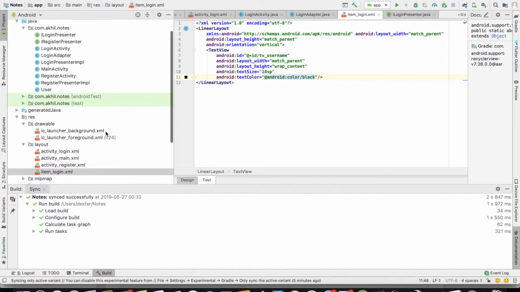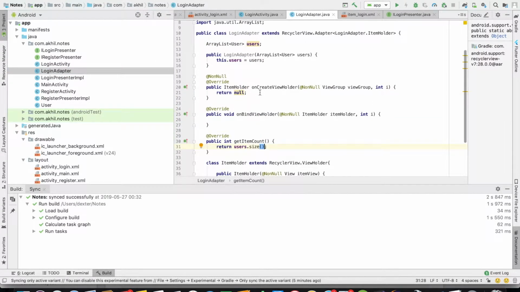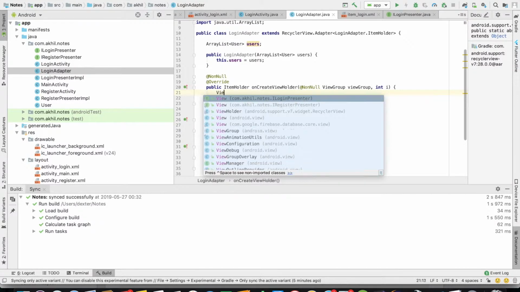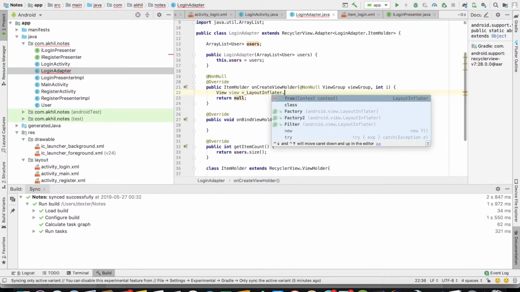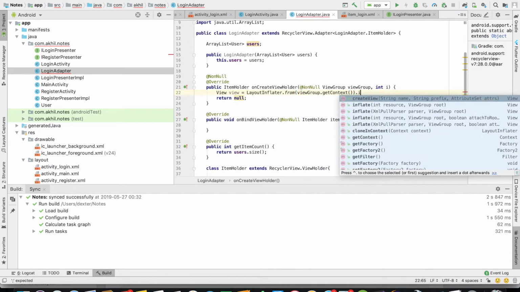Now we'll go to our adapter class here. From here we'll get the view. We need the view first, from layout inflater dot from view group dot get context dot inflate.